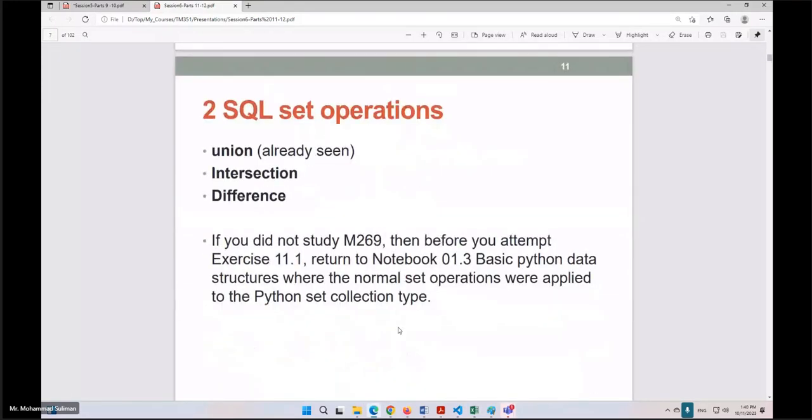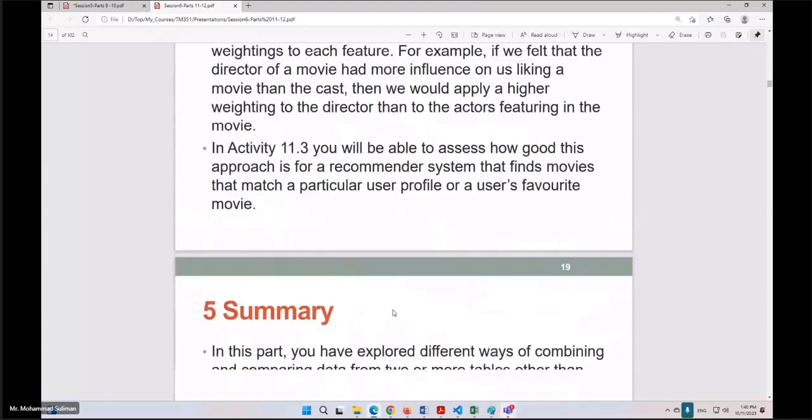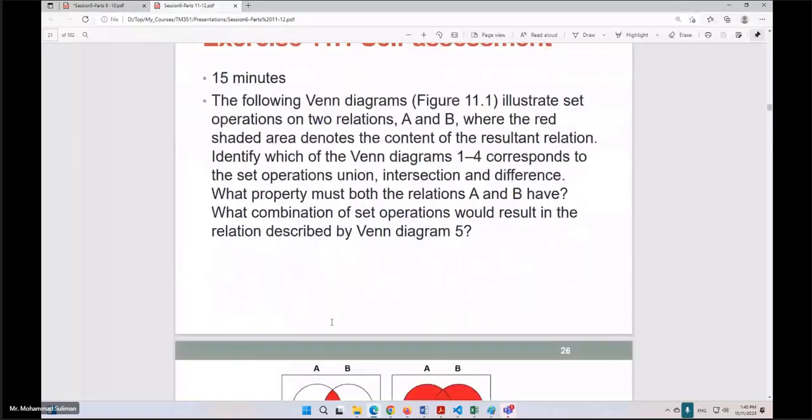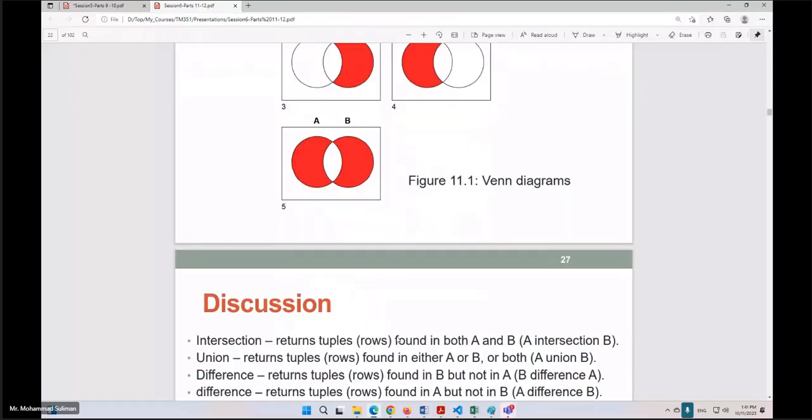So you can see that in the exercises, these figures are given. This is an intersection, this is union, this is B difference A, the data which is in B but not in A, and A difference B. And you can combine these two, or combine these two, to get this.